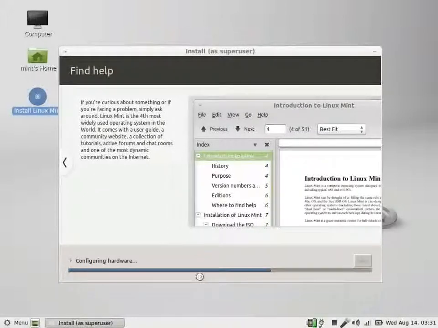So some hardware configuration is done, some language packs are being downloaded in accordance with what language you selected in the first installation screen. The user is created, and then the packages that will no longer be necessary in the complete installation, such as Ubiquity and installation scripts as such, will be deleted, and then the installation will be complete.